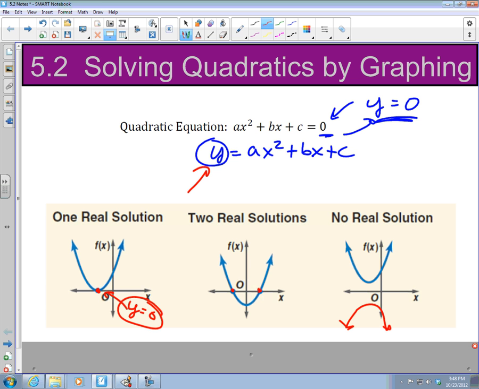So basically when we're solving these quadratic functions by graphing, we're looking for the points where it crosses the x-axis. They're very important. Two solutions. Most of the time they're going to have two solutions because of the x squared term. If it was just x to the first, no x squared term, we'd have one solution.